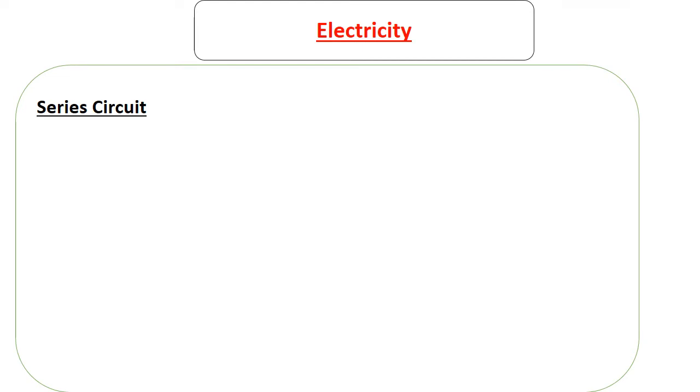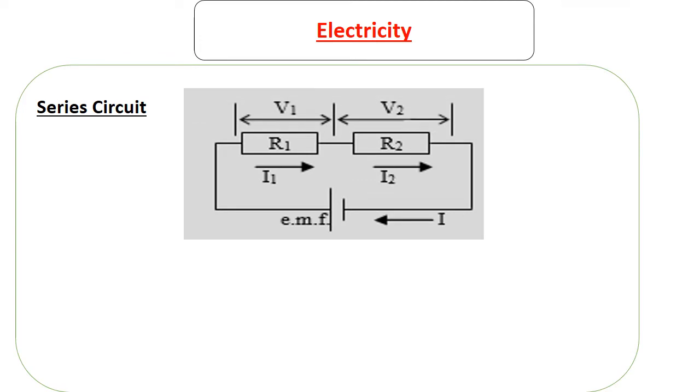An example of a series circuit is this kind of connection here. In a series circuit, all components are connected in the same line, by that I mean one after another. There's no branching. You won't see a wire that taps somewhere and goes elsewhere. So in a series circuit, there's just one continuous path through which electricity flows.